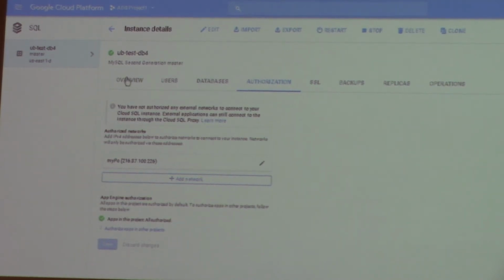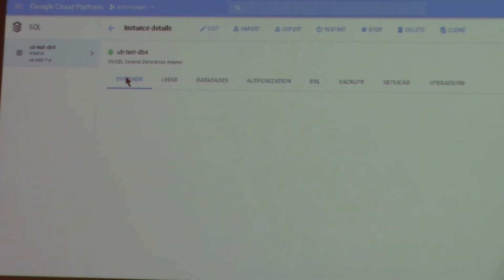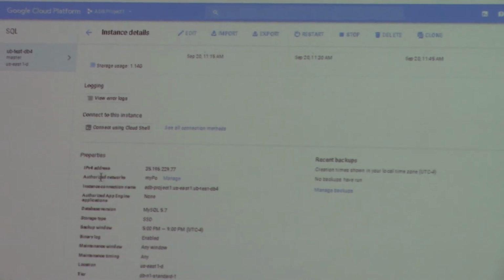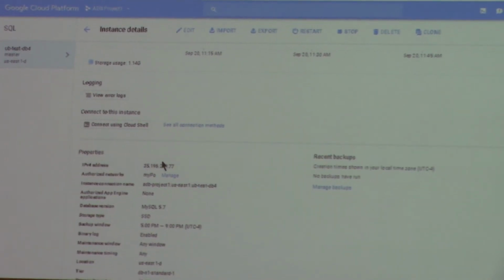So you can go back to your overview. Go back to overview. So once you go back to overview and scroll all the way down, you will see your IP4 address. This is the one you use to connect from MySQL. So I'm going to show you how to do the connection now.